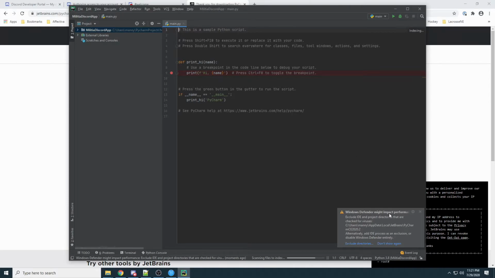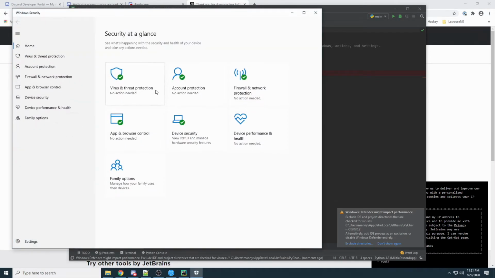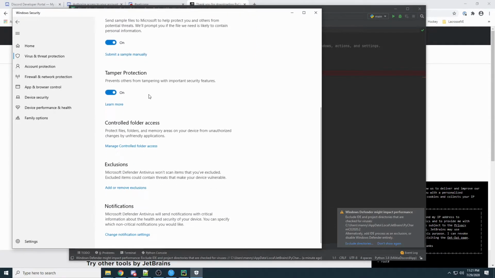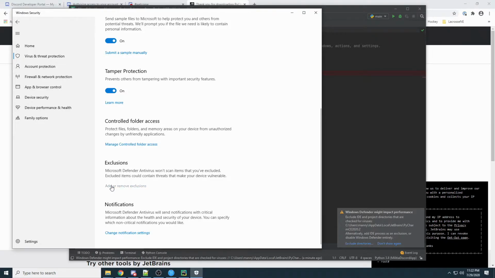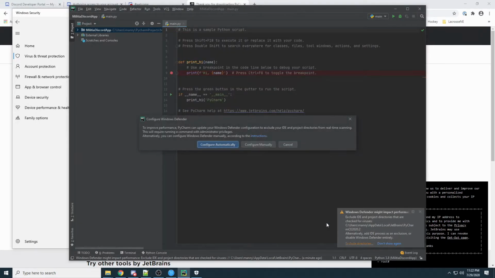Now, Windows Defender might impact performance, right? So what we want to do, I looked this up a little bit, it seems to be safe enough to actually exclude directories, but I want to first show you what it's going to do. Down here, we're going to click Windows Security, then Virus and Threat Protection. You're going to go Virus and Threat Protection, no action needed, Manage settings, right? Scroll down to the bottom, Exclusions, Add or remove exclusions. I have nothing in here.